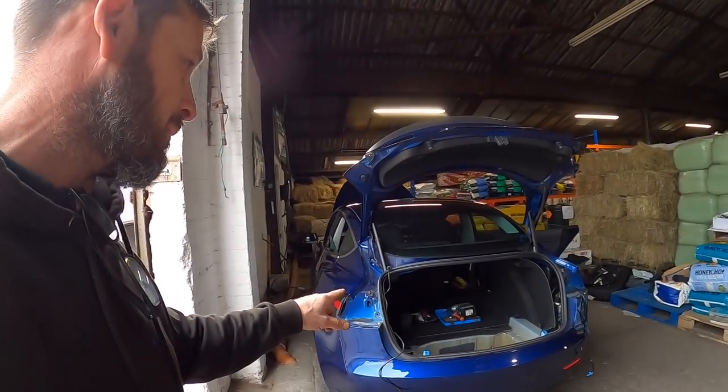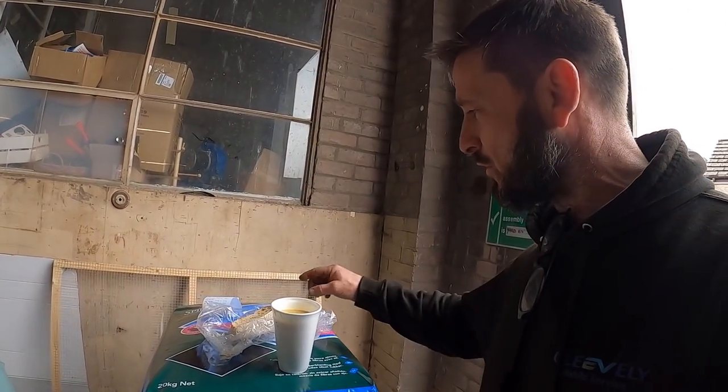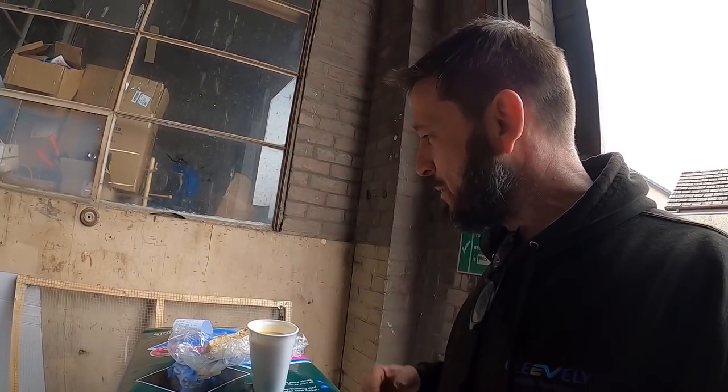Good news — the guy's got a charger straight through his wall into the front of the car. I'm doing a Tesla Model 3 power trunk with a kick sensor, just stripping that down now. Most importantly, I've been here about 20 minutes and I've already got soup and a massive wedge of bread — being looked after in that normal Scottish way. This is going to take me probably three and a half hours, and then from here I'm going to Luca's to do a couple of bottom arm pinch bolts, then Peebles to look at a noise on a Tesla Model S, and then we're back towards England, on our way home.